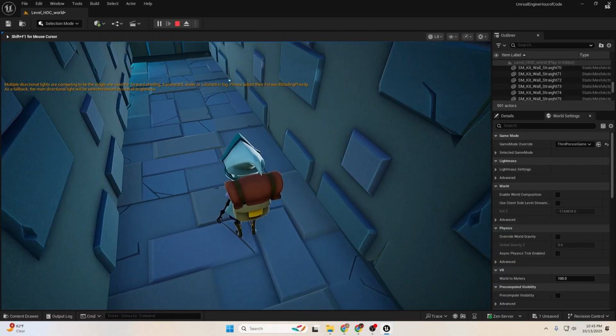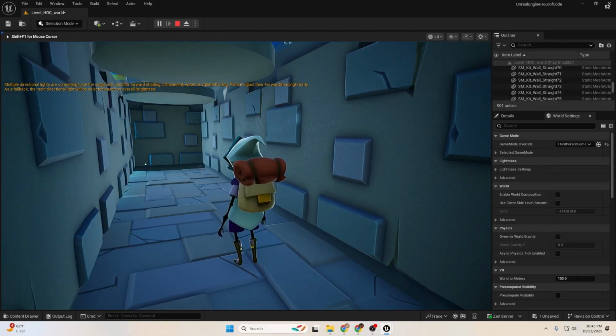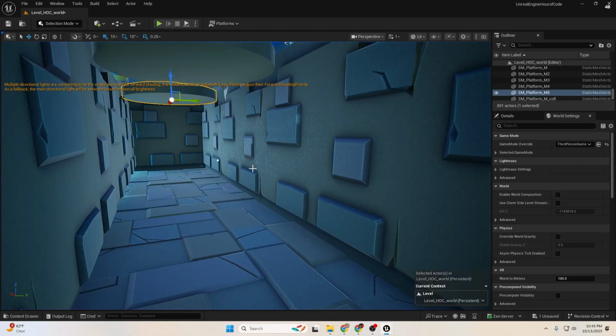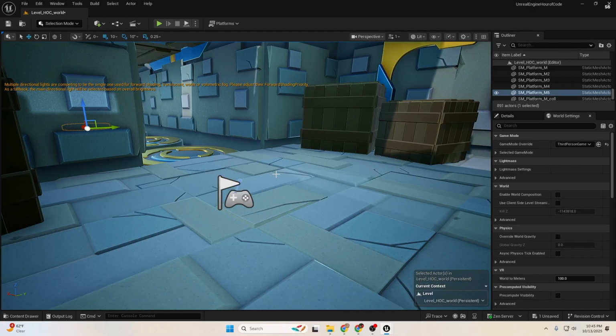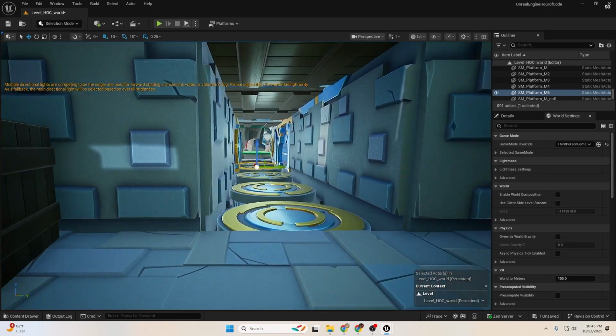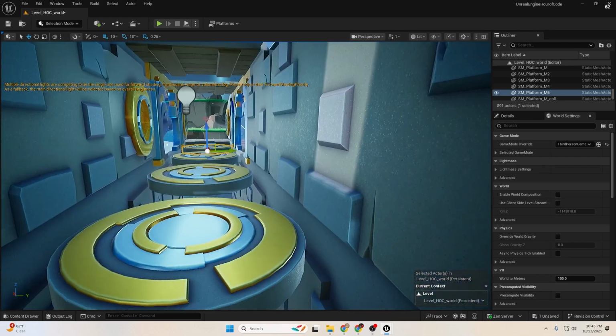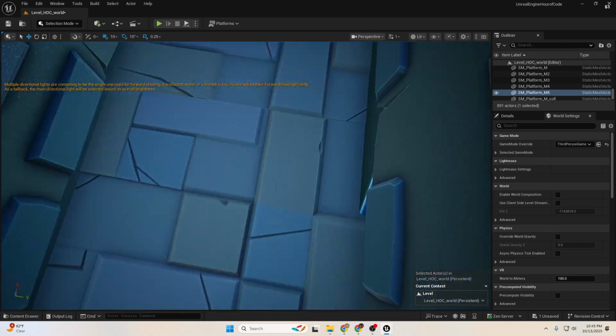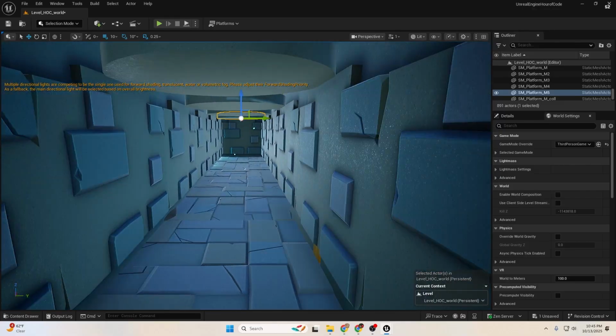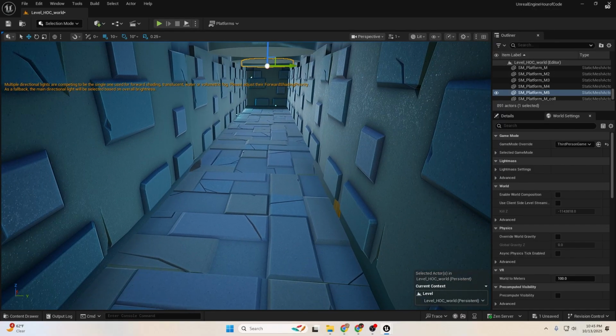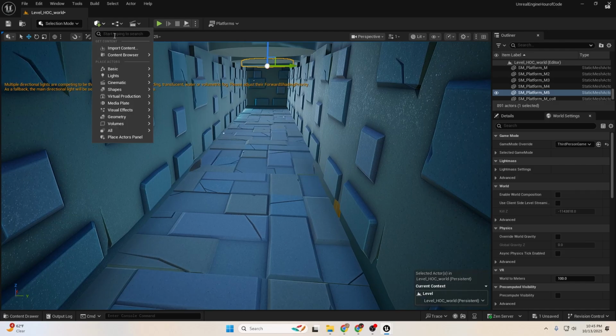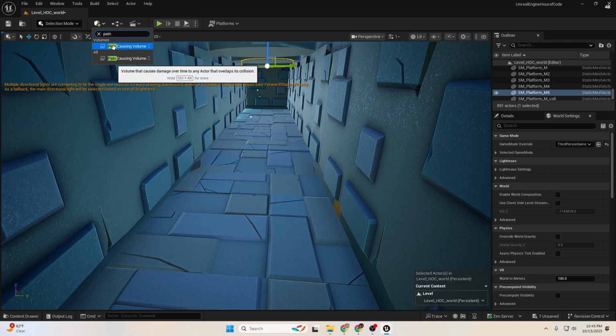I'm going to exit the view by pressing ESC. All right, and I'm going to press number 1 again just to move me here. I'm holding the right click and moving with AWSD, so I'm going to get back underneath the hole in here. We need to add something called a pain box. Up here on our quick add, you can click on it and look for pain, or pain causing volume, I guess in this case. It's called pain causing volume.